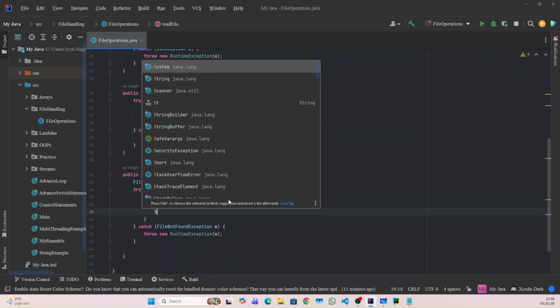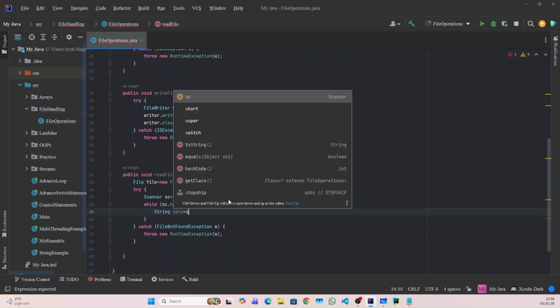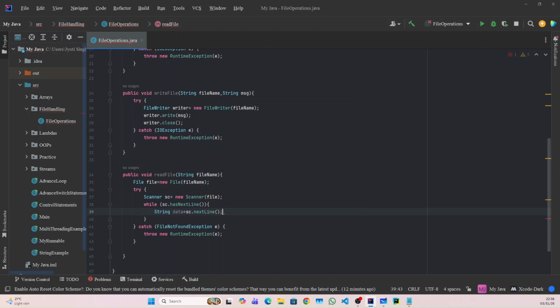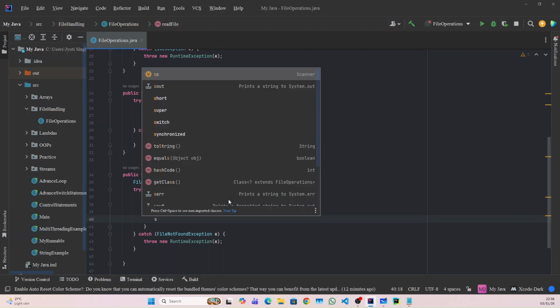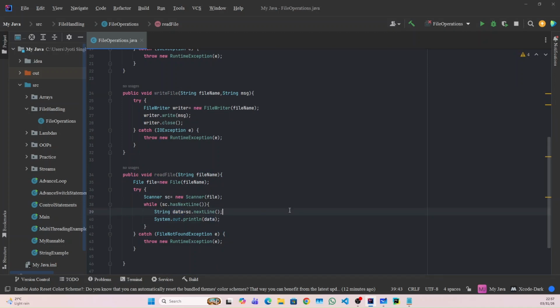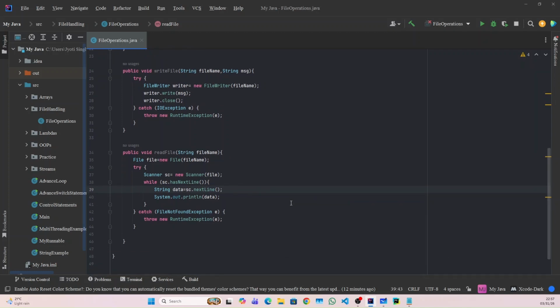So let me put the data in a string, data equal sc.nextLine, as we already discussed, and let me print data. So that's how you can read this with the help of the Scanner class.